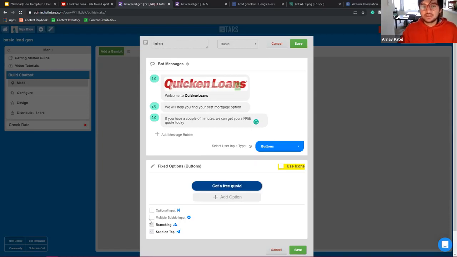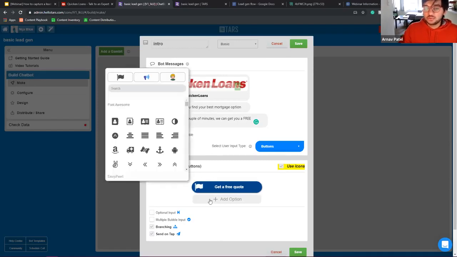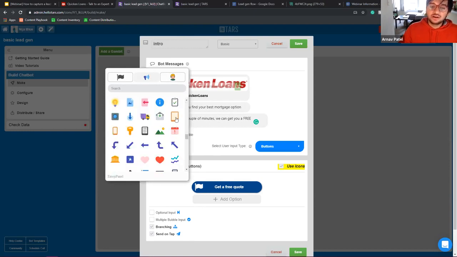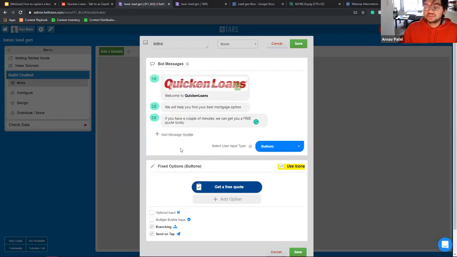Users tap this button and then they start the lead generation process. I also like to throw in an icon whenever I use one of these buttons right at the beginning because it adds a tiny little visual cue, and human beings are visual creatures. So when they see a little graphic over here, it helps them process what's being asked of them quicker, and it reduces the friction in the process. It also just looks, in my opinion, good. It makes the entire process look a little bit better.